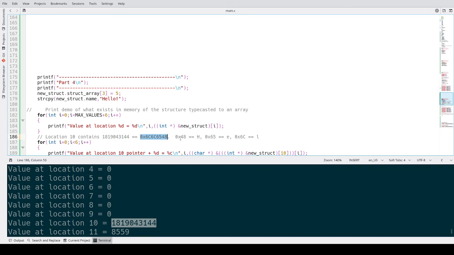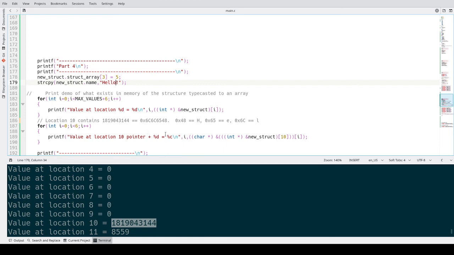Here in hex, we can start to see that there's a little bit of a pattern. That's where we decode that pattern into hexadecimal numbers and say, this happens to align with what we learned here. So if we wanted to extract this out in code, we could take our structure and typecast it again just like we did before. We're going to go to location 10, which is where this started to devolve. Grab the location of address 10.